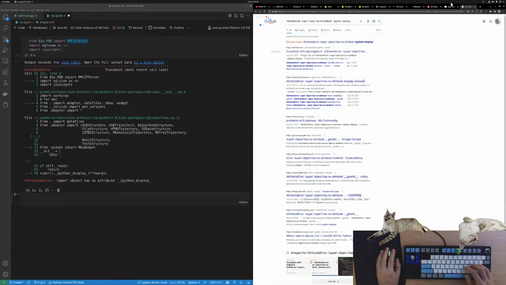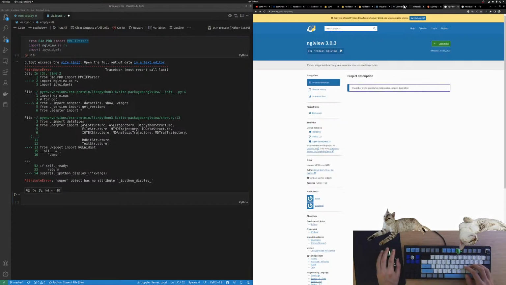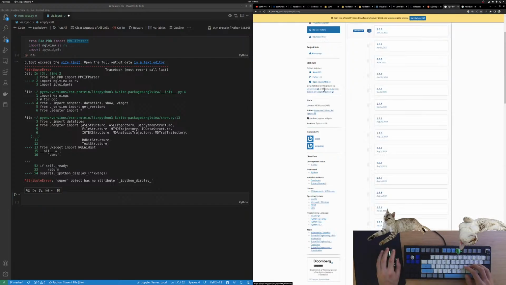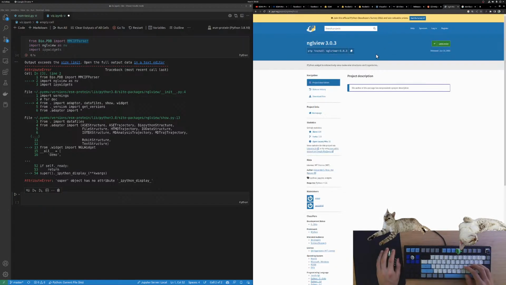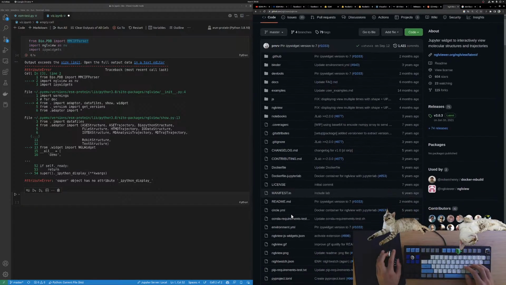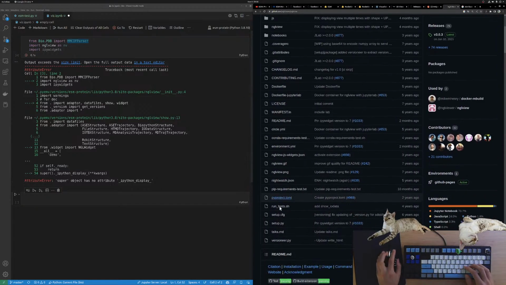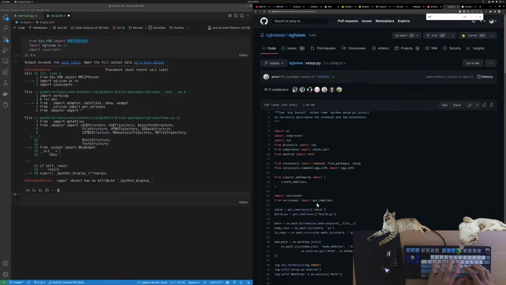Definitely still having issues. Let's see whether nglview actually installs ipywidgets.